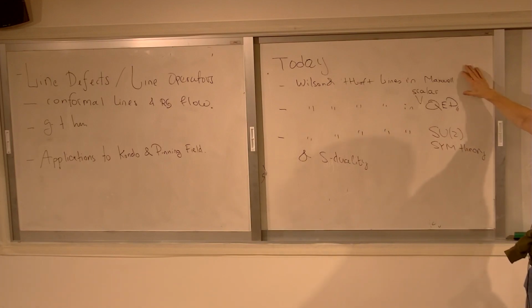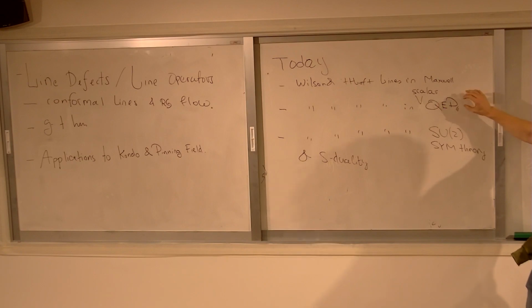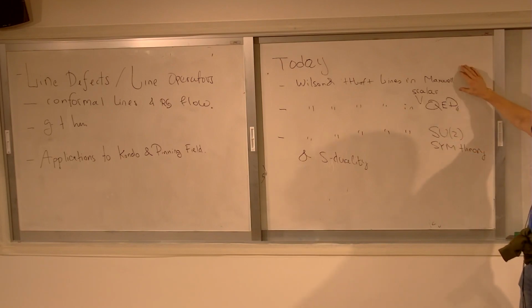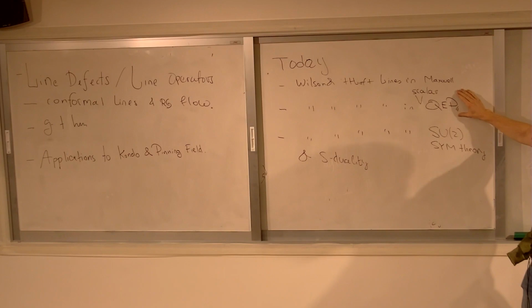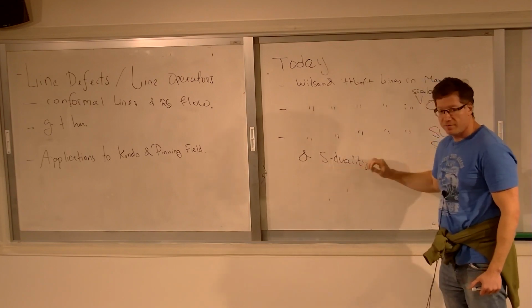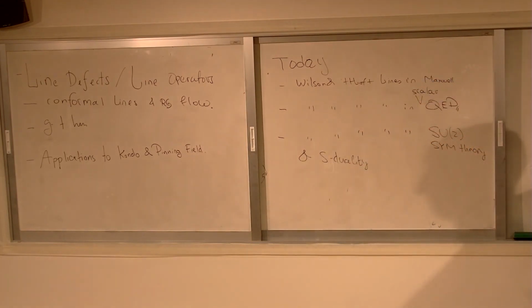Okay, and today I'm going to begin with the very pedagogical example of conformal line operators in free U1 gauge theory in 4 dimensions, 3 + 1 dimensions. Then we'll do line operators in scalar QED. Scalar QED is a very nice warm-up to non-abelian gauge theories. So we'll discuss Wilson and 't Hooft lines in free gauge theory, then in the theory with a dynamical scalar field of charge 1, then in non-abelian gauge theory, and we'll end with S-duality. You'll see that there is, I think, a new picture for how S-duality actually works on line operators.